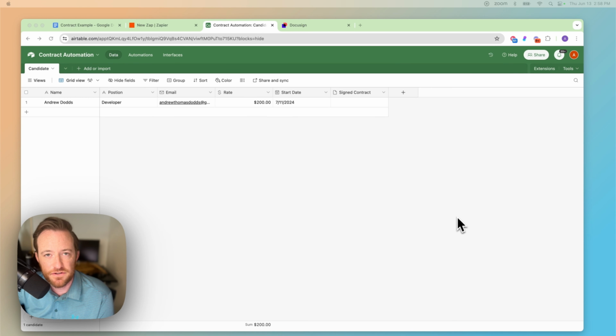Okay, so let's start with our use case, and then we'll talk about the different tools and base setup here. Our use case is that we're working on a recruiting team, and we need to be able to send out contracts quickly to folks that we want to hire. We want to automate the sending of those contracts, but also the population of the data in those contracts. So we want to include dynamically the person's name, the position that they're going to go to, the rate that we're going to pay them, and when they're going to start. And then on top of that, once they sign it, we want to be able to track it back to their original recruitment record.